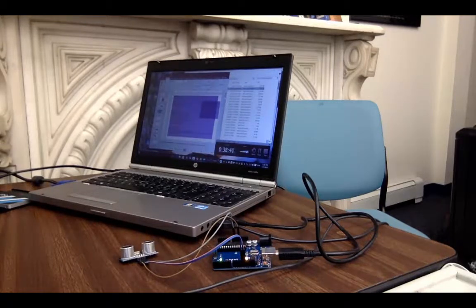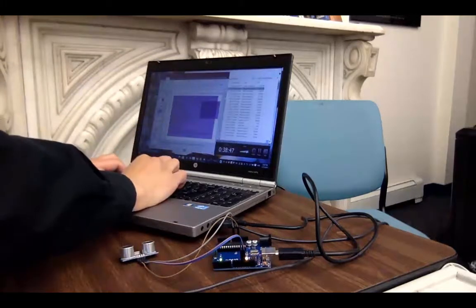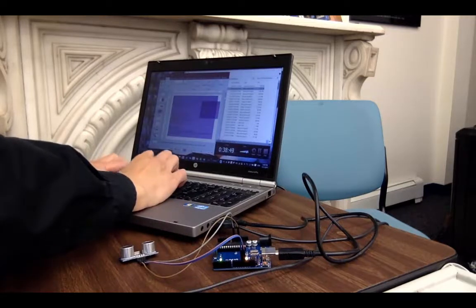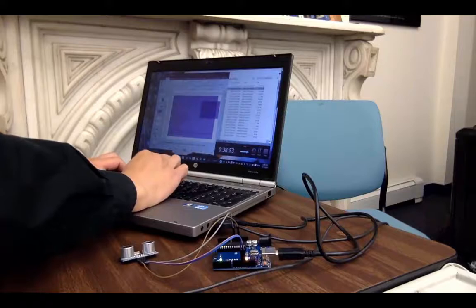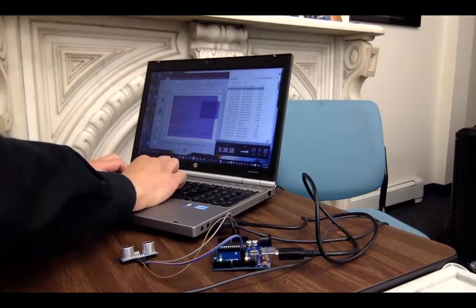The statement for sending out a signal is nothing but digital write. So I want a digital write to the trigger pin, and then low, or high; some value, so on and off.